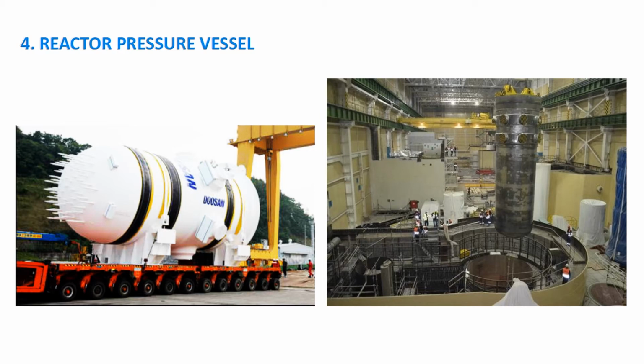These are some images of your reactor pressure vessel. You usually construct your reactor pressure vessel over at least 3 years. So when you plan to construct a nuclear reactor, you should order your reactor pressure vessel first, before other activities, because this will take more time compared to constructing the plant itself. Again, your reactor pressure vessel contains your core, your moderator, your coolant, and so on.